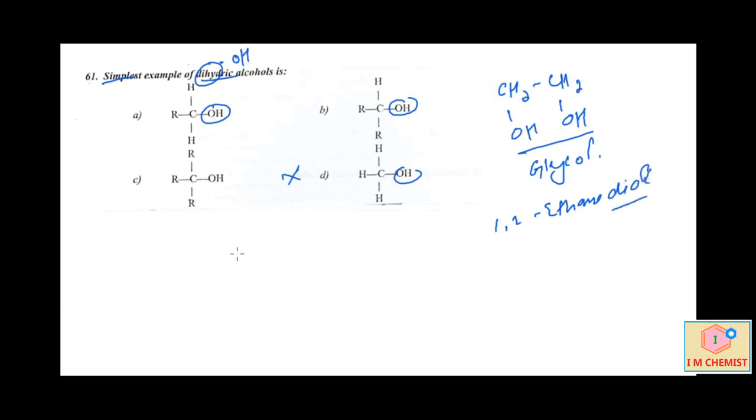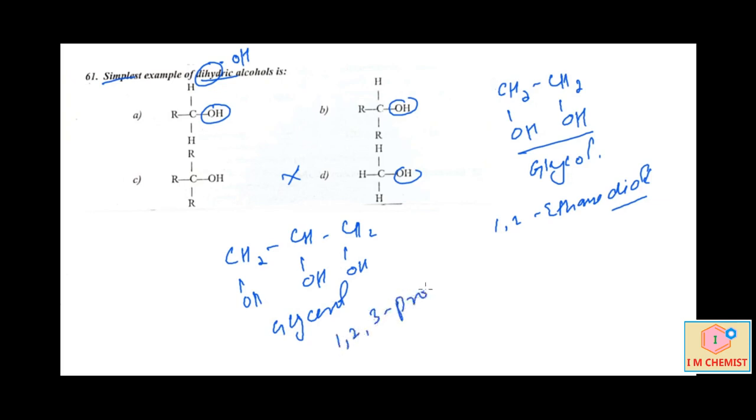And in the previous example I gave you an example of trihydric alcohol, that is like this. All these carbons are attached with 3 hydroxyl groups. The name for this is glycerol, and you can also write it like this: 1,2,3-propane triol. I have missed this tri word, so correct it please.